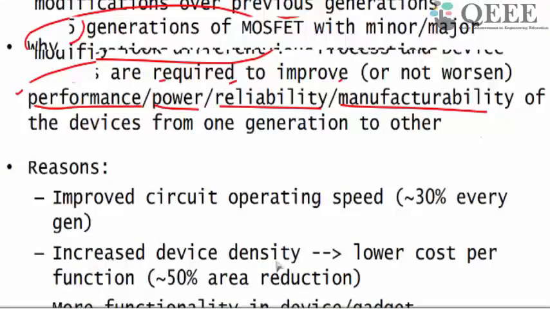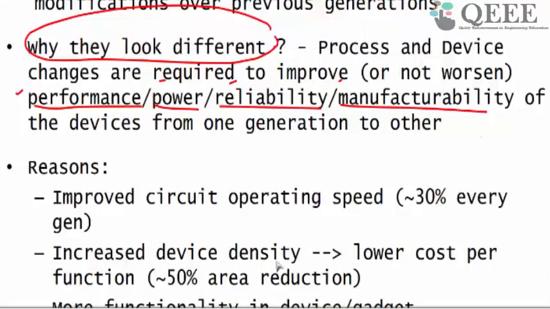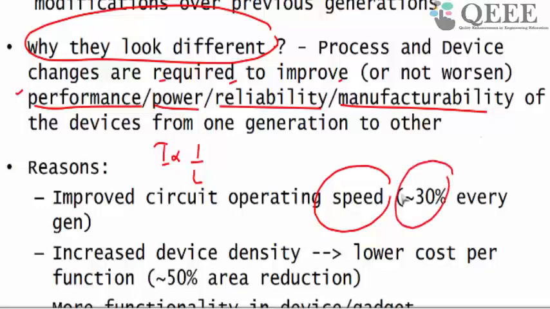So why do we scale transistors? One thing is that we saw that the current is proportional to 1 over L. So if you shrink the transistor, your drive current increases. When you are switching, all you are doing is charging and discharging capacitors. With a higher drive current, you can charge and discharge the capacitors faster, and that translates to the speed of the circuit. Typically circuit designers expect roughly 30% improvement every generation. It's very hard to achieve, but that was the expectation.